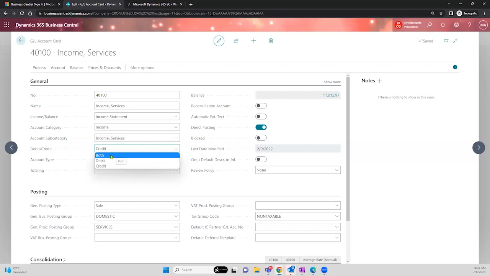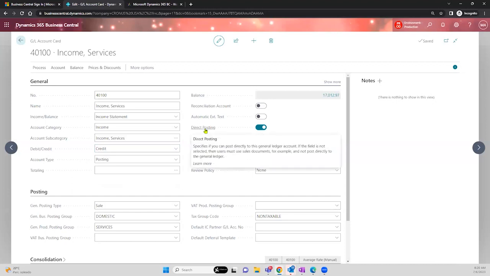But it's just in the end informational, all right? Don't worry, because in some countries we need to export reports and we need to specifically, because of legal requirements, mention if it's going to be debit or credit one specific account. But don't worry too much about this field. If you see it, it's not going to block at the end any type of transaction that you do. It's informational.